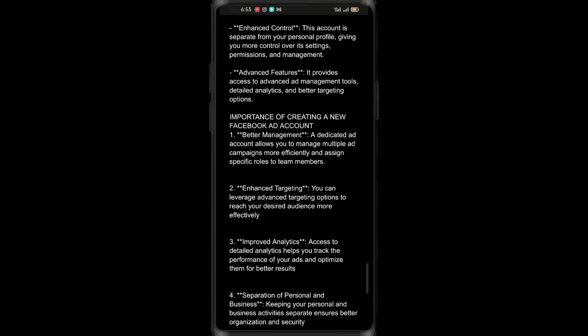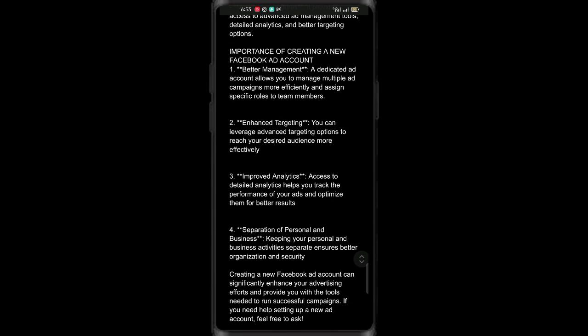When you are running a business on a personal account, there are even more issues, because the policies and the rules that apply to a personal account cannot be the same as those that apply to a business account. So I am advising you that you don't do business on a personal account. No, don't do business on a personal account, please. There are a lot of issues that can come with it.